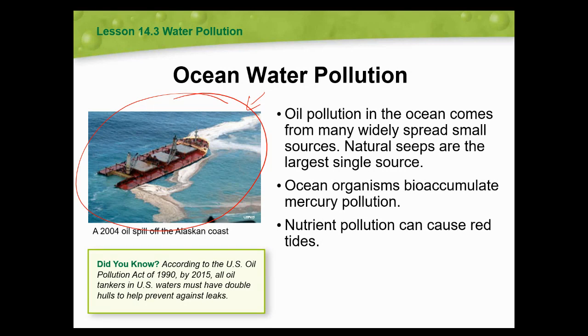Another thing is mercury. You can get mercury into the ocean water, and then the organisms will bioaccumulate that mercury. Mercury can come out from power plants, and then you get that mercury bioaccumulating, so it goes up the food chain. Your smallest organisms have a little bit, and then eventually at the top of the food chain, your organisms have a lot. There's also plastic pollution in the ocean, which I forgot to add to the slide.